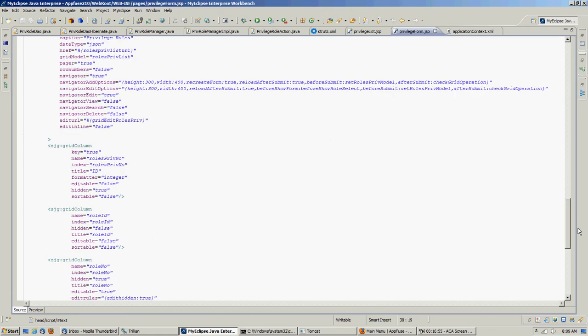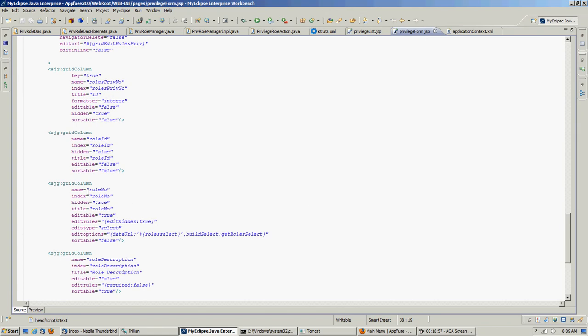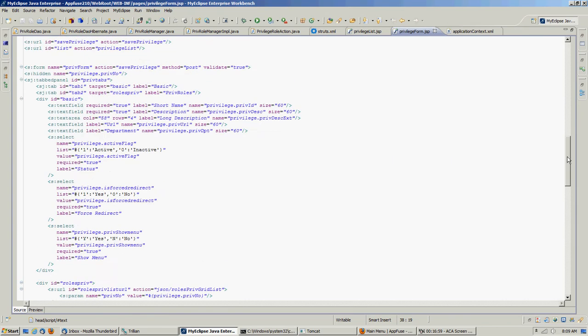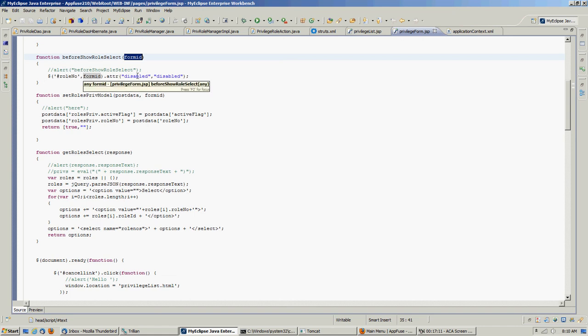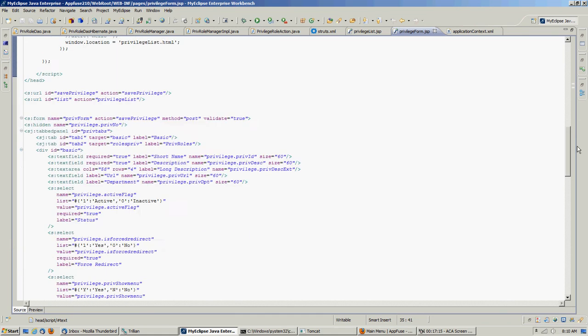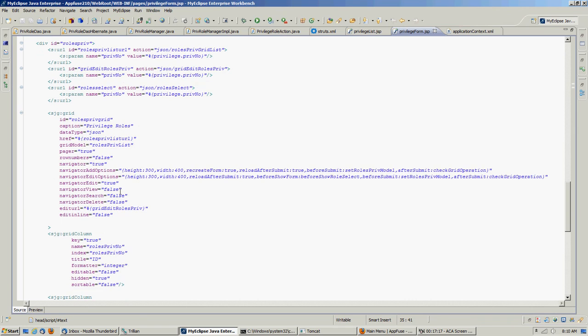Okay, so here's the grid. It's called roll no. Okay, and what we're doing here is we're disabling it based on the form ID that we're getting passed in by JQuery. JQuery is passing that in for us. So JQuery knows that it's the roll no field in this form, and we want it disabled so it won't be seen. Okay, now the thing is, when you disable something in the edit options and then go back and try and add a record, what happens is they're persistent. So disabling it here will still be disabled here.